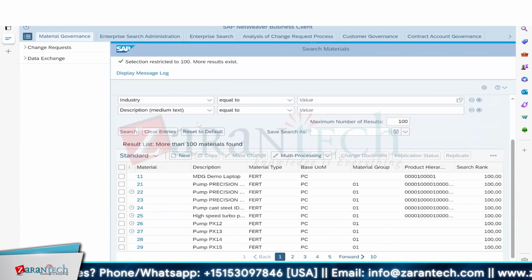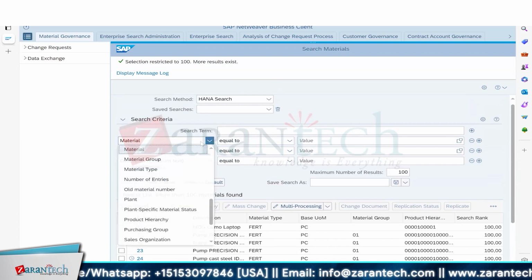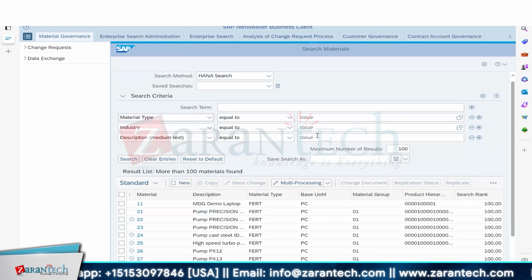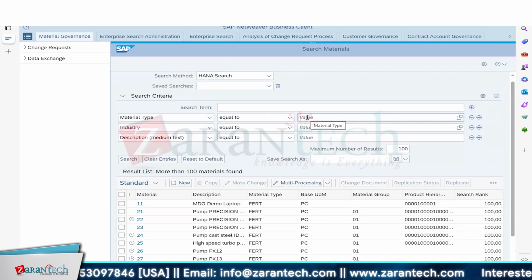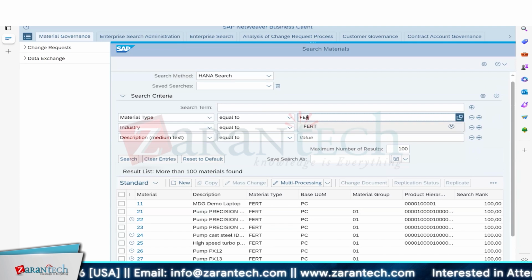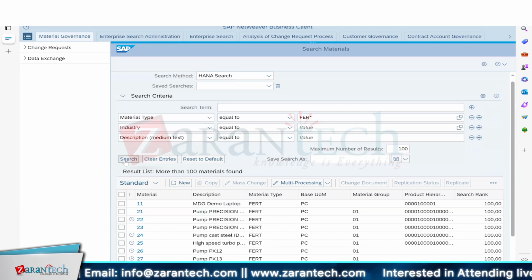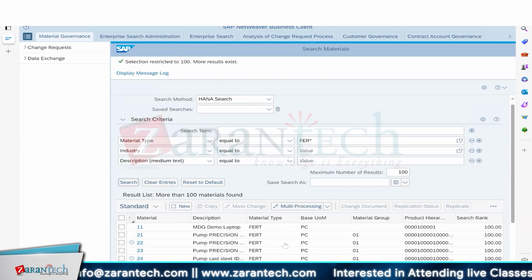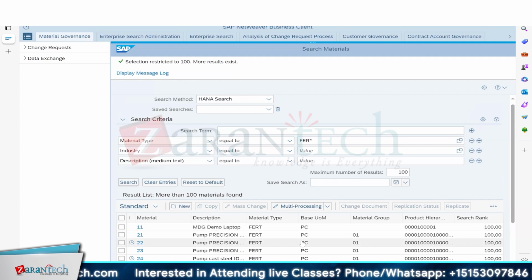00011? That option is there. See here in the material, let's say you want to select based on material type, with some FER star. If you select like this, it will fetch the records with that, and you can choose the materials. This option is there, but the most appropriate one is file upload download, which I'll explain now. There your questions may get answered. For this one, if you are very sure what changes you want to apply, then you choose that material and go for this one.